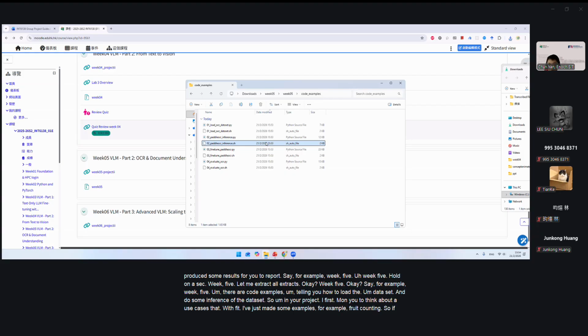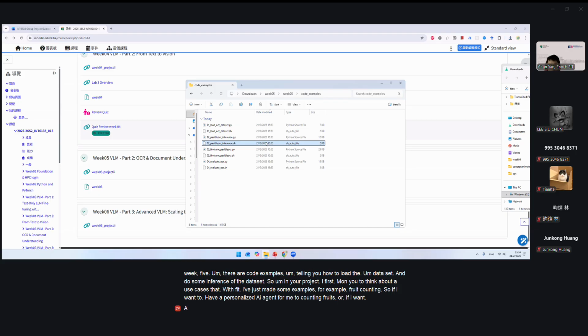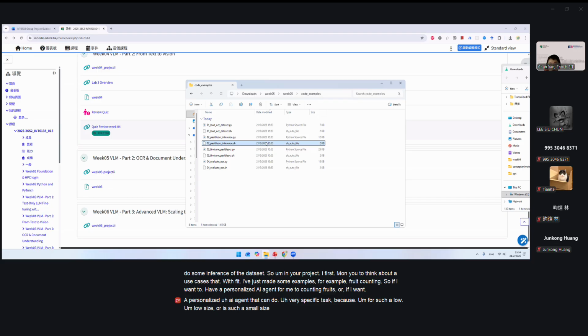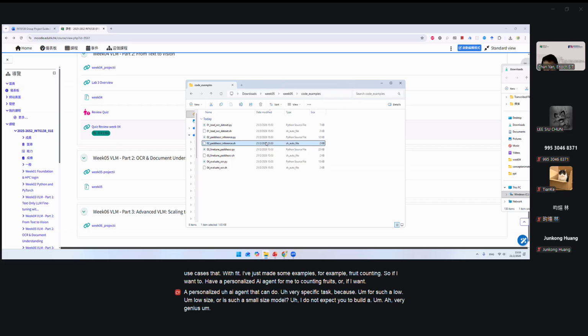If I want a personalized AI agent for counting fruits, or a personalized AI agent that can do a very specific task, because for such a small size model, I do not expect you to build a very genius chatbot assistant.